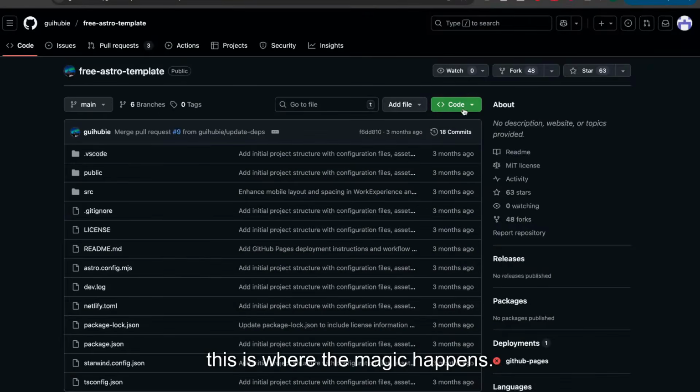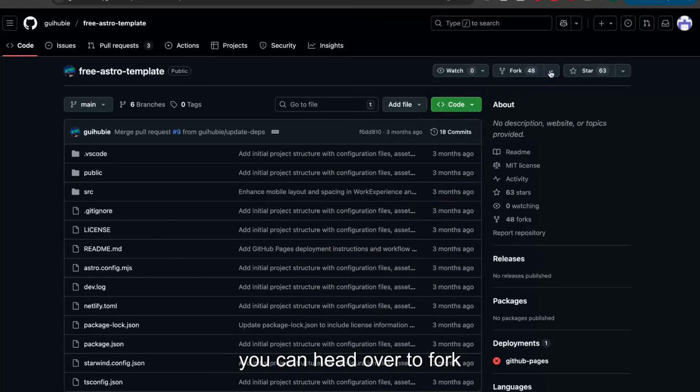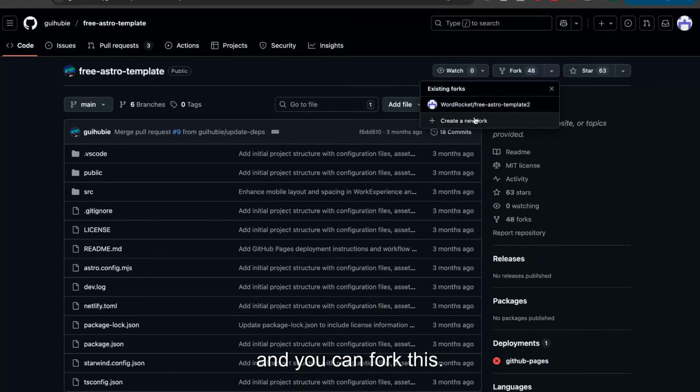And this is where the magic happens. You have the ability to copy this over, or what you can do is head over to fork, and you can fork this. That means you're essentially creating a duplicate of this specific code. I've already done that. Once you create a new fork, it'll create a new fork on your GitHub account.